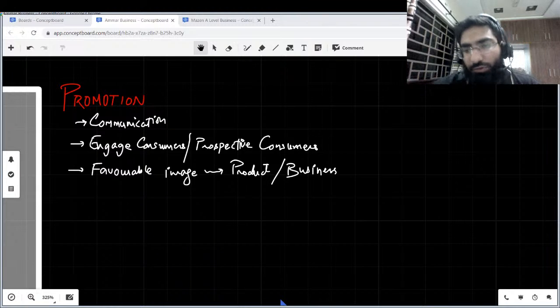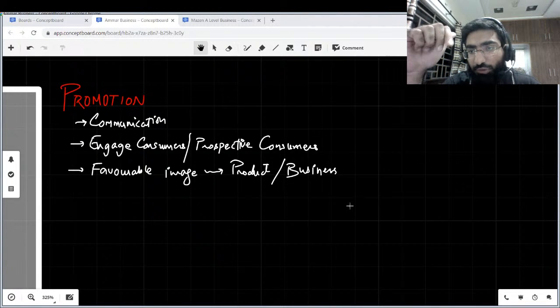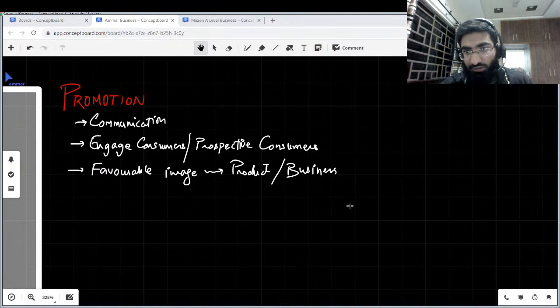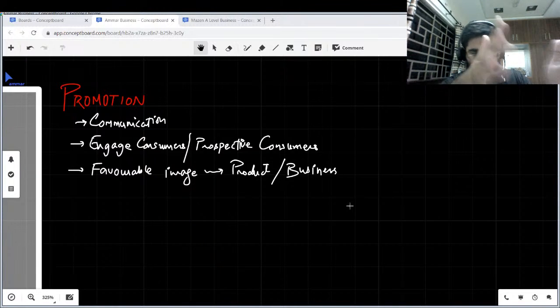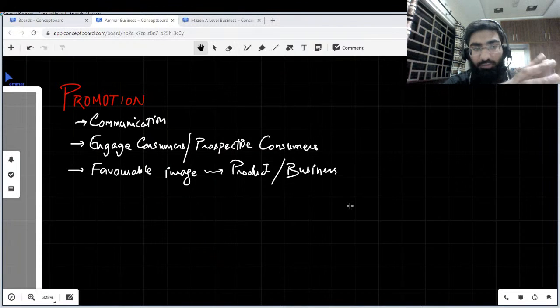Right. So while doing promotion of your business or promotion of your product, maybe you're telling consumers about a new product, you are reminding consumers about an existing product, you want to reach a specific target audience over some area, you want to reassure consumers about your product, you want to show consumers that your product is better than your rival's product, or for example you want to improve standing of your product, not comparing it to the rival but as it is, you want to improve its image in the minds of the people.